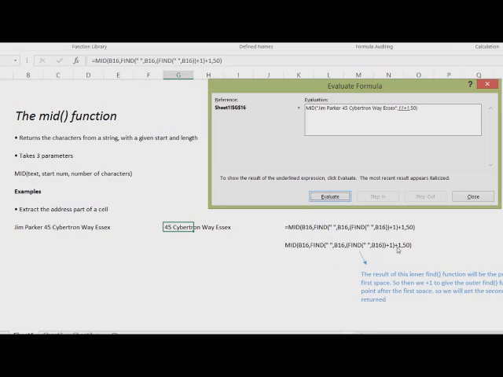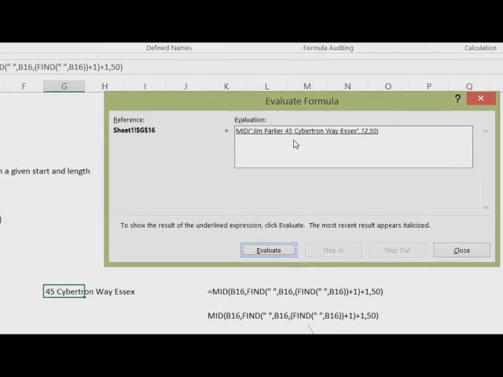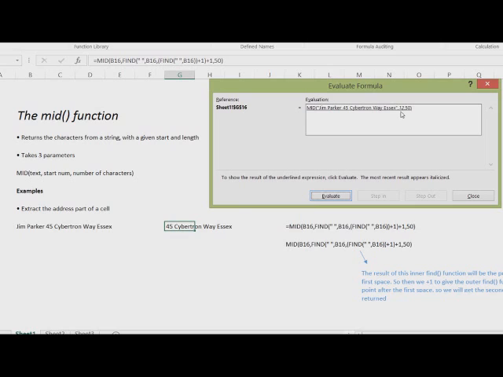So this is where our second +1 bit here comes in, which is there. We then evaluate again, and as you can see, the function is saying mid, this cell here, position 12, in other words, start at position 12, and return the next 50 characters, which would be our address.